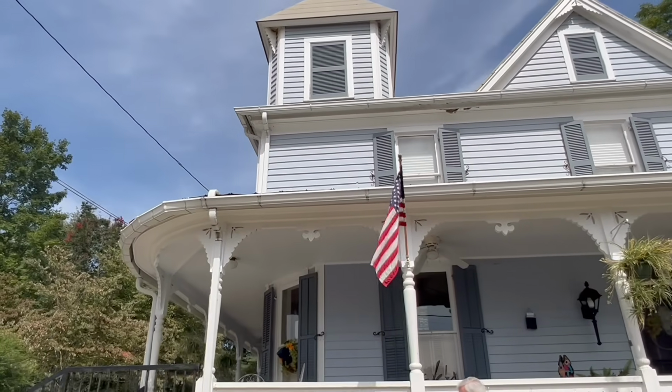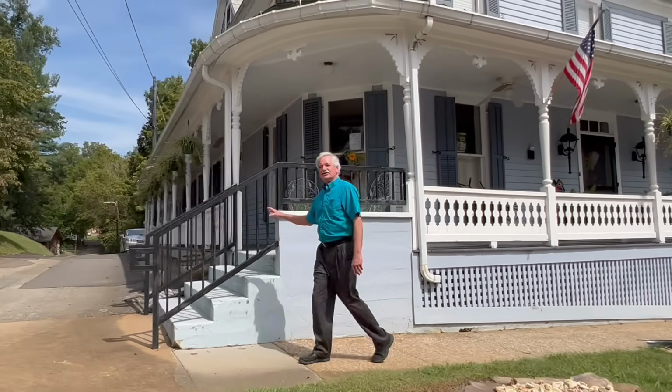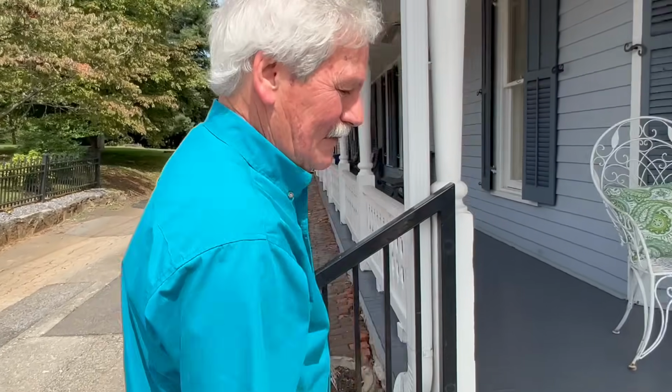There was a time when Ma Shepherd, whose name is attached to it now, served Sunday lunches here that people drove from miles away to come here on Sunday after church to have our country ham and fried chicken, all country, family style, set out on the big tables, and you come in and fix your own plate. And this building became a private residence for a few generations of people, but it's come back to its roots again. The Everett family has bought this property, and they've lovingly restored this old inn building, and it is now a bed and breakfast. And so it's really back to its original roots as a tavern or ordinary in downtown Dandridge.